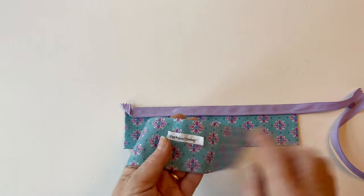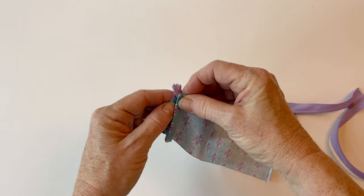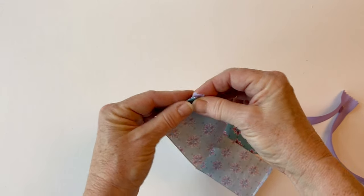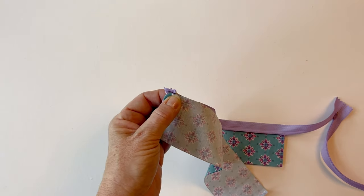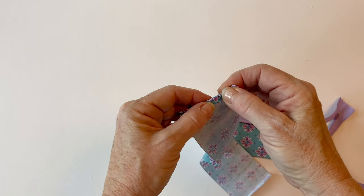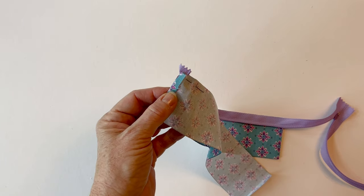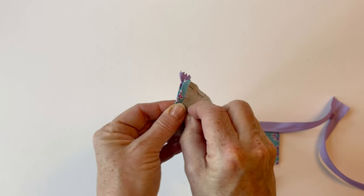Now take the zip panel lining and place that right sides down on top. Match up those turned under edges and then make sure the raw edge of the zip panel outer and lining match up and the zip is sandwiched between. And then place a pin just to hold those turned under edges together and to also make sure they match up because they need to match up exactly so the turned over edges meet.